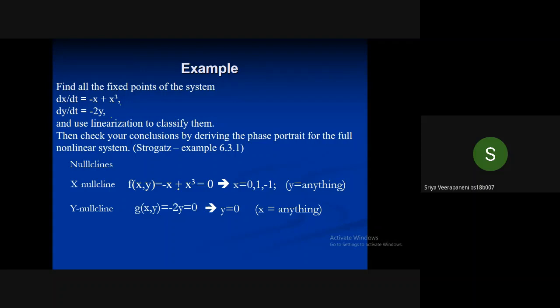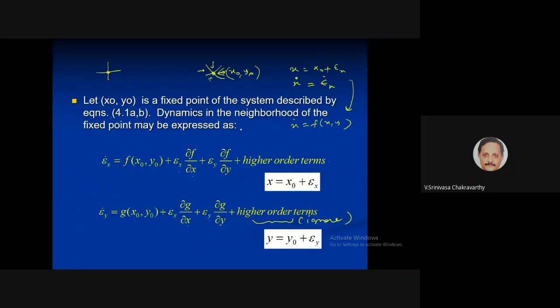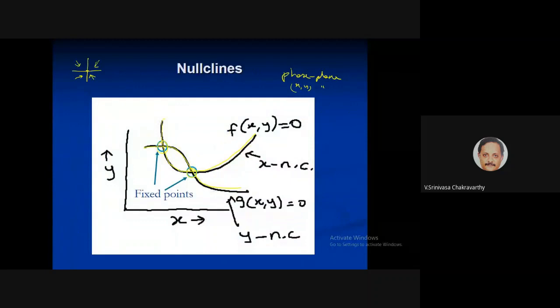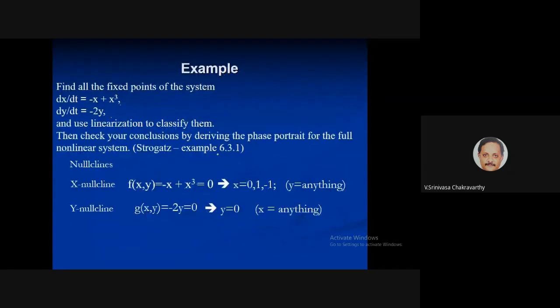Those are the curves at which x dot and y dot are 0. Normally, in the previous general example, f of x, y equal to 0 gives you a curve. But here, f of x comma y is equal to minus x plus x cube. There is no y at all in this expression. And now you solve for this. If you solve for this, what do you get?